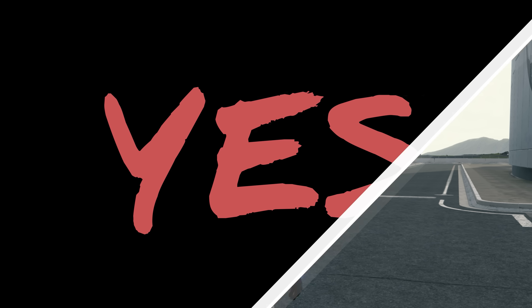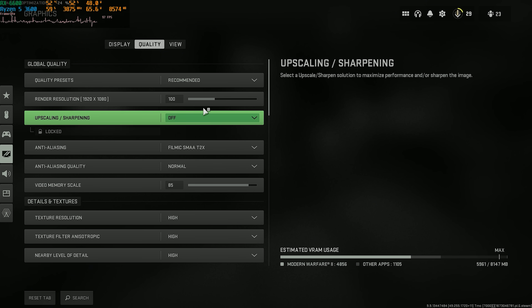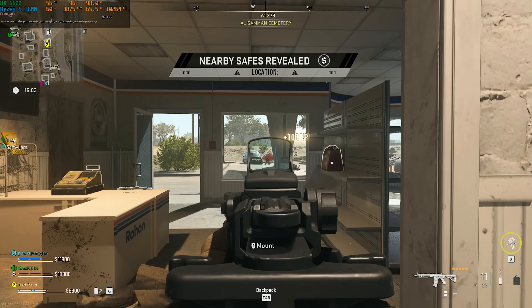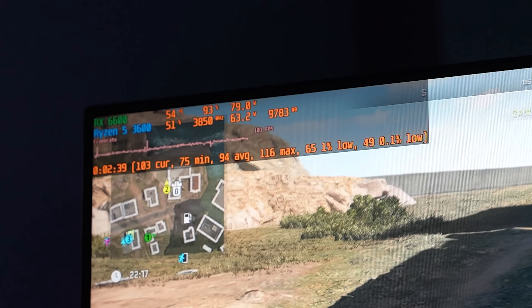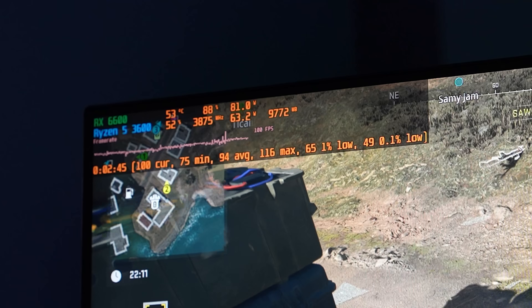In fact, undervolting actually slightly gained more FPS in Death Stranding — so what's not to love? We also tested Warzone 2 with the quality presets — basically all high settings — and got over 90 average FPS with smooth 1% and 0.1% lows. So if you're looking to play 1080p native resolution Warzone 2 with smooth FPS on a budget, this PC is certainly going to impress.